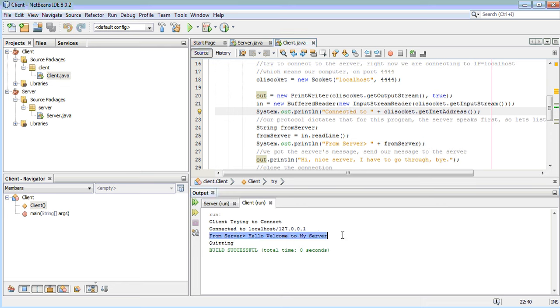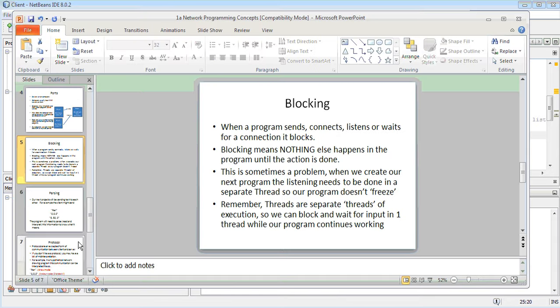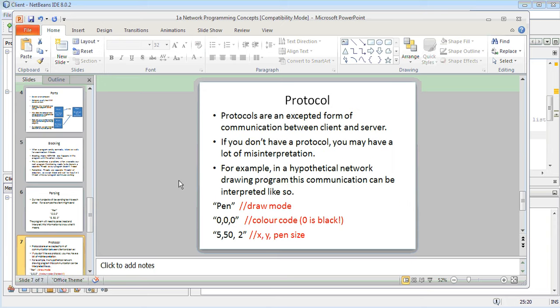You notice from server it says read line. This is important: we need to decide on a protocol for how communication is going to happen between our client and the server. If you don't have a protocol, you can have a lot of misinformation.